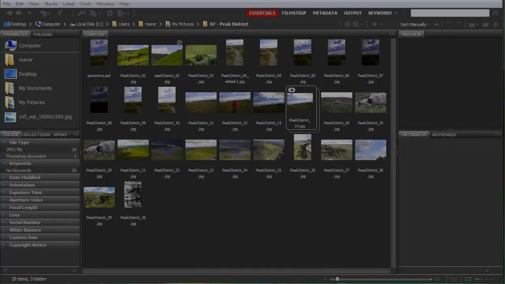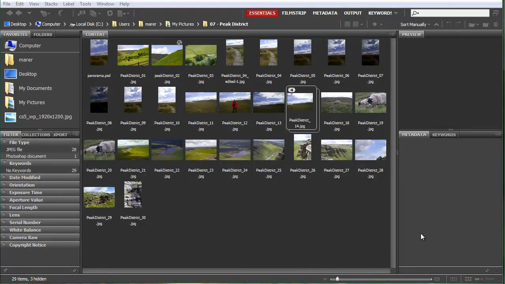Now this second tutorial will be in Adobe Bridge. This time I'm going to show you the new feature in Bridge CS5, the new watermarks feature in Bridge CS5, what it does, how it works, and what new features it brings into Adobe Bridge. So let's jump into Adobe Bridge now. It's time for Adobe Bridge.